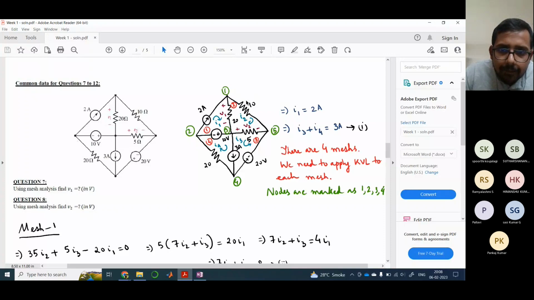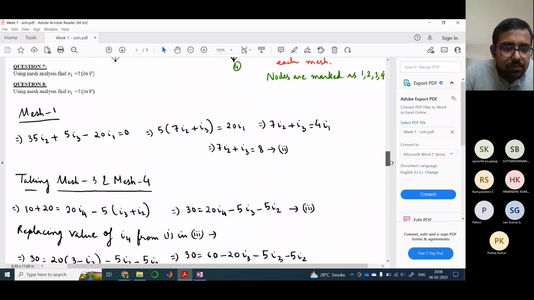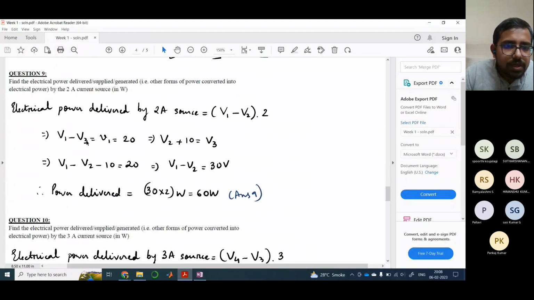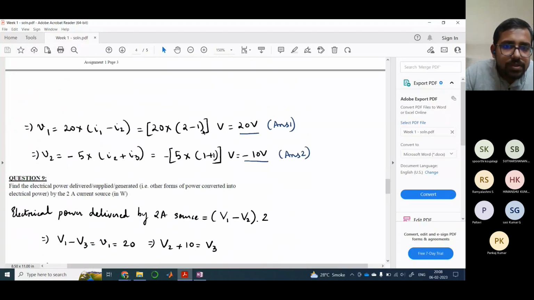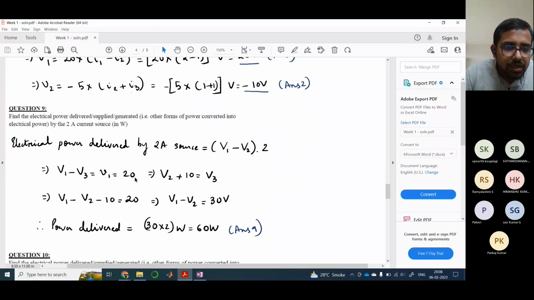Where is 3? Yeah, okay. So this node between 3 and 1, right, between 1 and 3. So what is this? This is nothing but node voltage V1 minus node voltage V3 in this path here. This is nothing but the potential difference or the drop across this resistance, right? So capital V1 minus capital V3 would be small v1, right? This is very simple. We saw it in the nodal analysis only, right? So that is why I wrote capital V1 minus capital V3 equals small v1, and small v1 we just found out is 20 volts, right? So this is 20 volts.